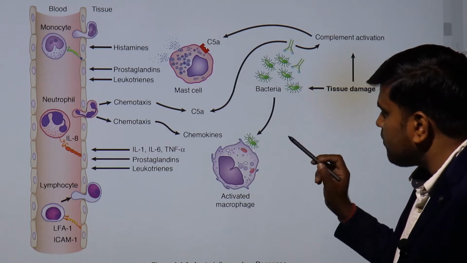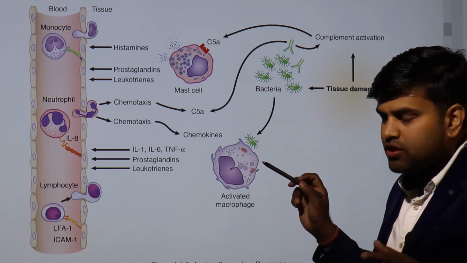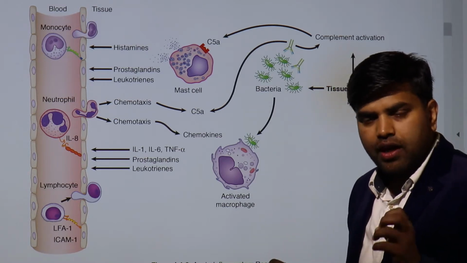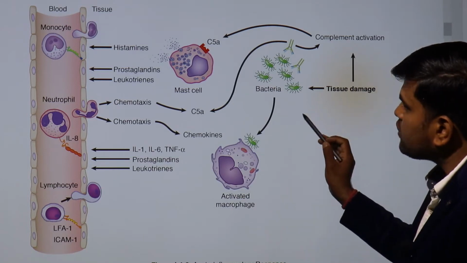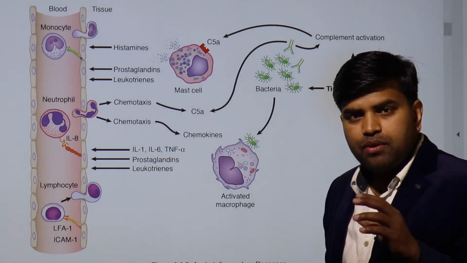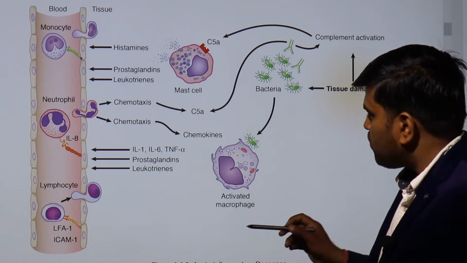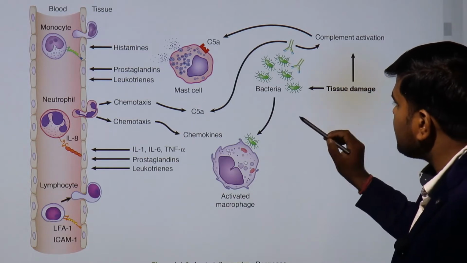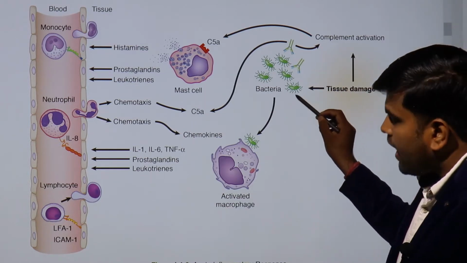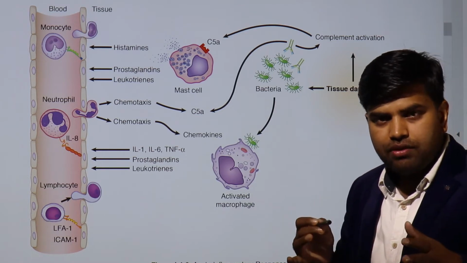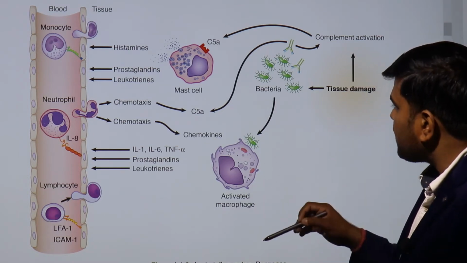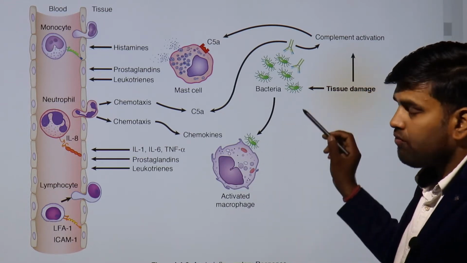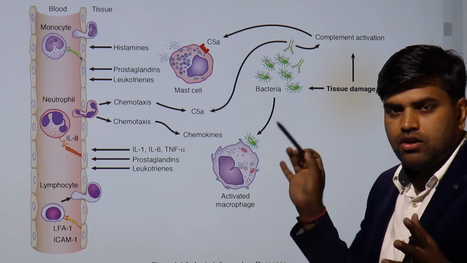This bacteria is engulfed by an antigen presenting cell, say a macrophage or dendritic cell. Then they will release chemokines, chemical mediators, by which these signals will transfer to your nearby blood vessels. So the tissue has been breached, there is damage, bacteria have entered, and now that bacteria has evaded your first line defense. Now the cellular mechanism comes into play. You have to understand the innate immune system, cellular response, and the complement activation of the innate immune response, not the adaptive.